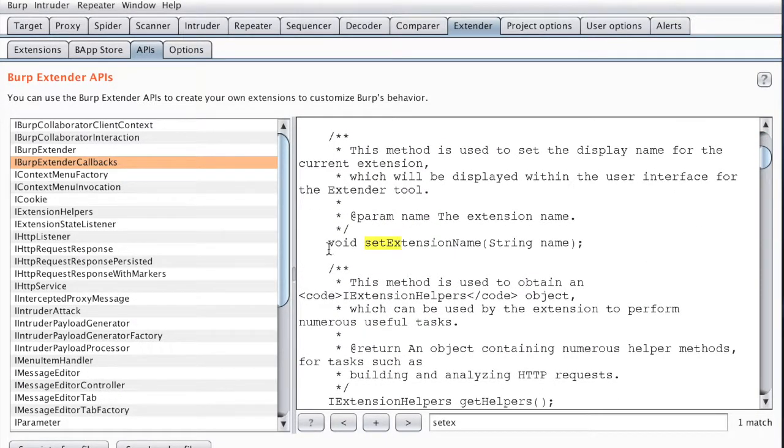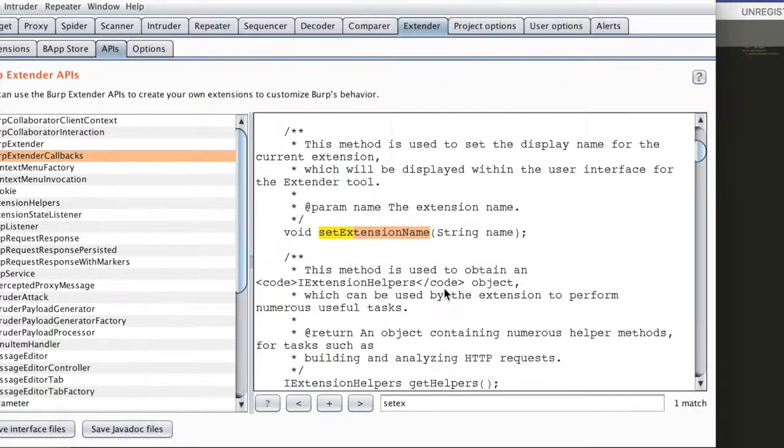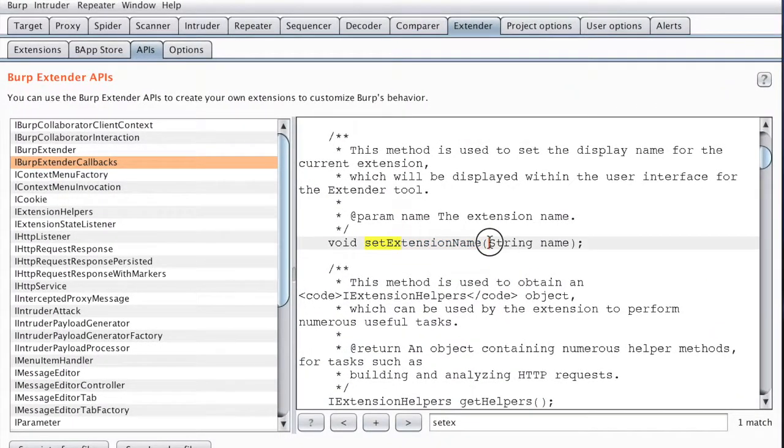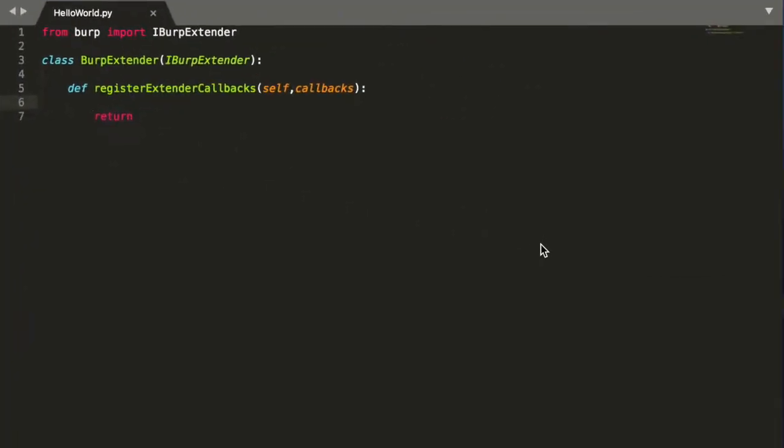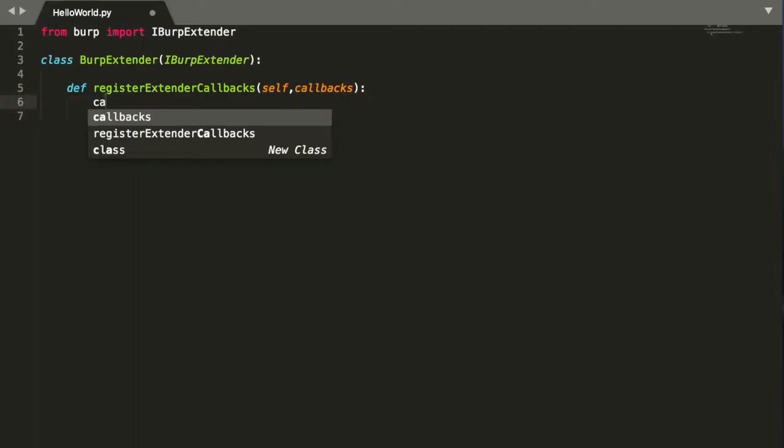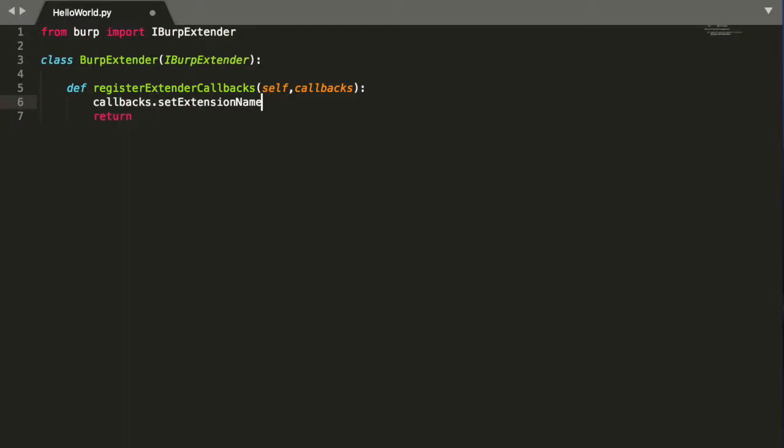There is an interesting callback which is setExtensionName. Let's implement this. You can see that I need to pass a string. So to do that, I'll be using callbacks.setExtensionName. I'll be providing hello world because it's a hello world for us.